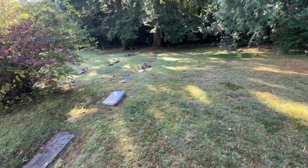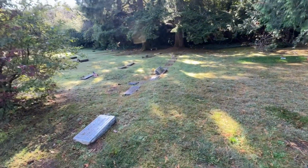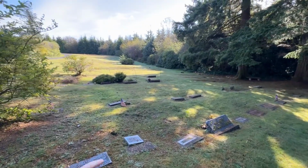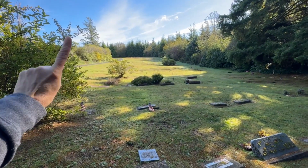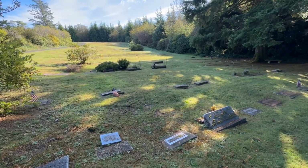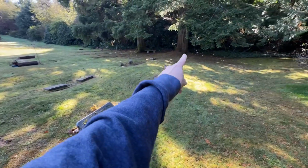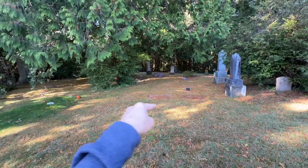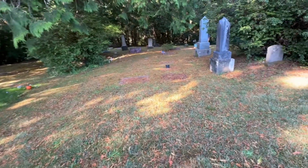Okay, so let's go in here. It is very uneven ground. We did take a quick drive around the loop, and you can see how flat, well, the ground isn't flat, but it's all flat markers. It goes up in a loop. We'll drive around and show you, but the assumption is those are all newer markers, so we're not going to go check out that so much. I have a 2017 military marker here, so we're already starting pretty new right here. So I think the older lots are just in this small section, so we're just gonna kind of check that out and see what we can find.